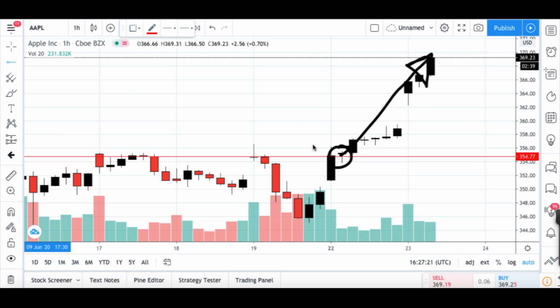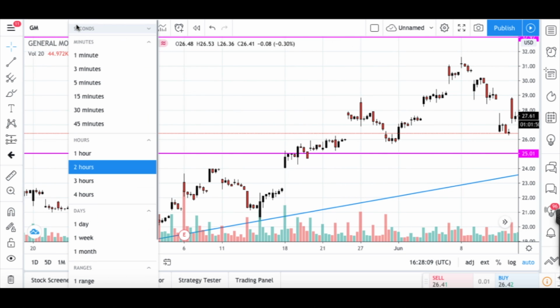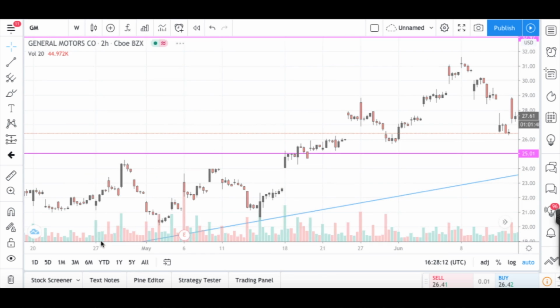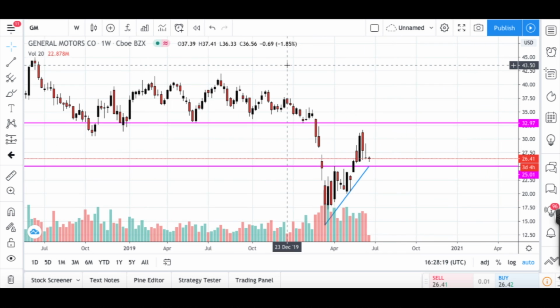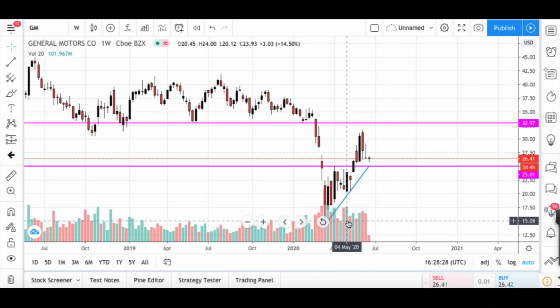Now on a 1-hour chart, and within 1, 2, 3, 4, 5, 6, 7, 8 hours of trading, you get $15 worth of stock or General Motors. We also have, we're gonna be moving on to a weekly chart. This is how I would look at it. We can see that market was in this kind of a bouncy area over here, finally broke down and went down to $14 area from 32 area, and then we get this nice area here that we can mark.